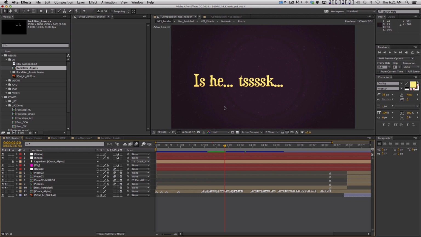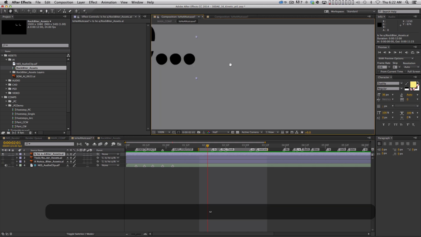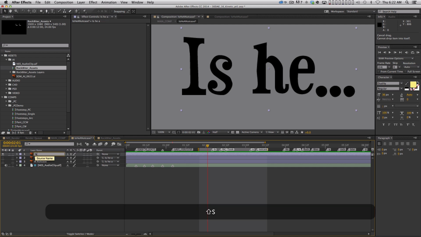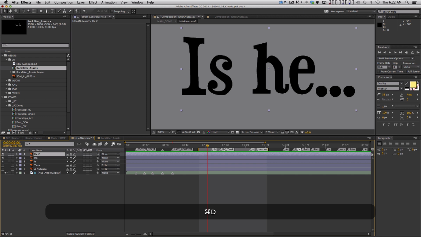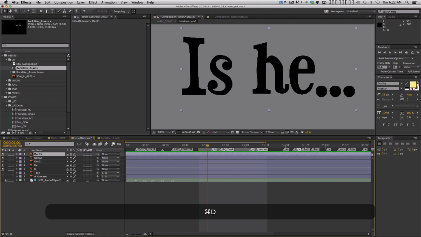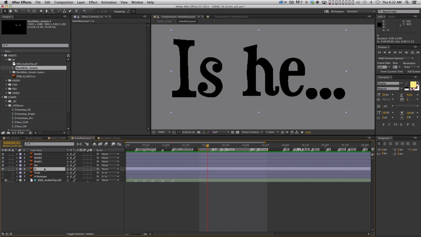So I'm always trying to animate the words in kind of the character of what it is they're saying and what the character's doing. So what I need to do is separate "is," "he," and the dots into separate layers. So let's do that real quick. I'm going to rename this layer "is," then duplicate it. I'm going to rename it "he." I'm going to duplicate it and say .01, .02, and .03. So I first make the number of layers I need, which is 1, 2, 3, 4, 5. Then I'll go back through and mask them.